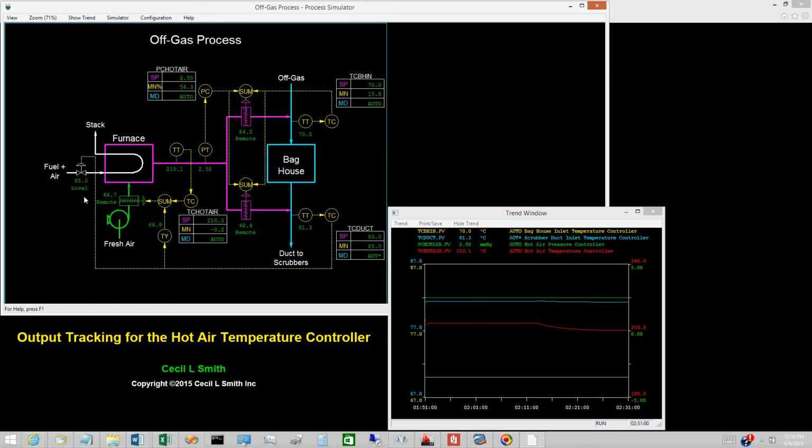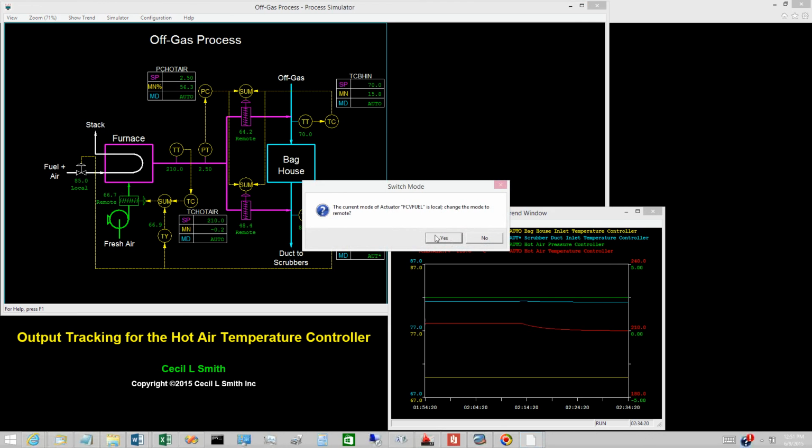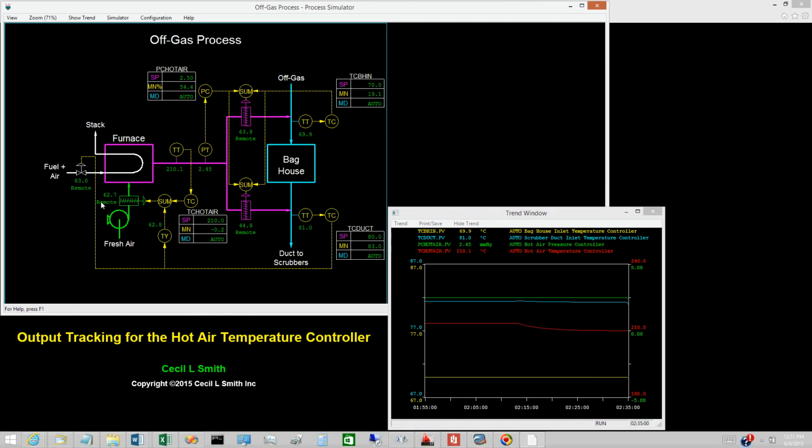But observe the fuel gas valve opening as we switch the fuel gas valve to remote. The transition to automatic is bumpless, but the scrubber duct inlet temperature controller returns to its set point more rapidly.